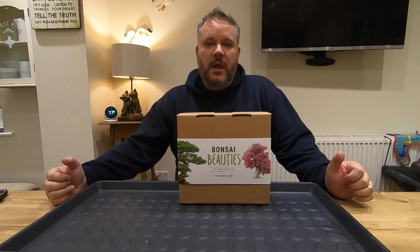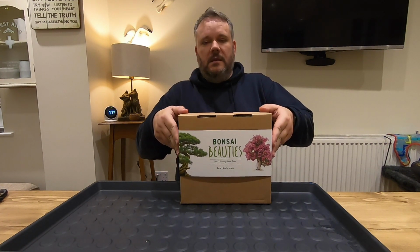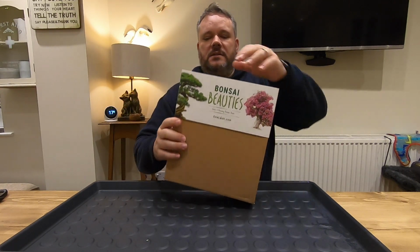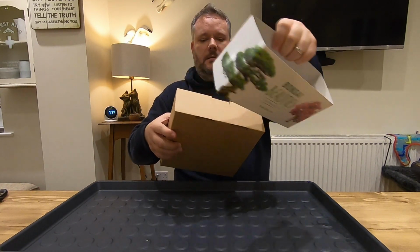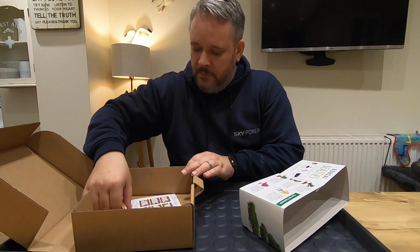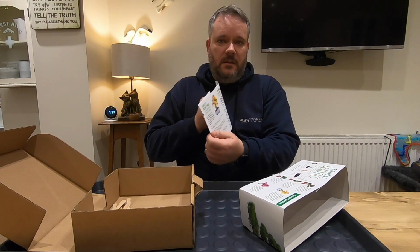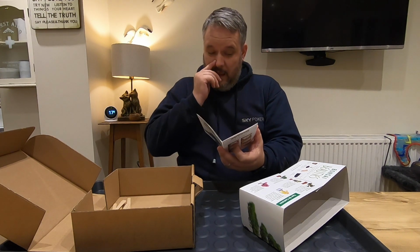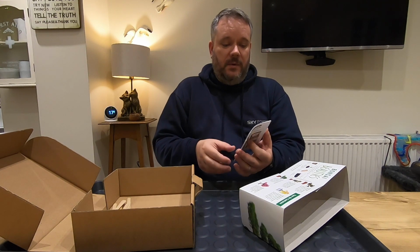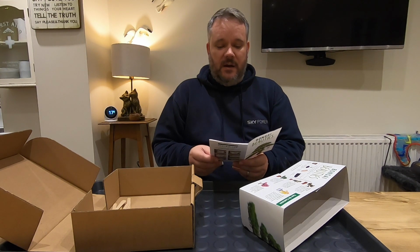Hi everyone and welcome to episode 2 of the Bonsai Beauties Kit. If we get into this box, we can have a look and see what's left in there. Doesn't sound like there's a lot. We have some identity sticks and the instructions that we had with it. Basically the instructions were to put all these into stratification, which they have been, so now it's time to bring them out of stratification and see how we got on.